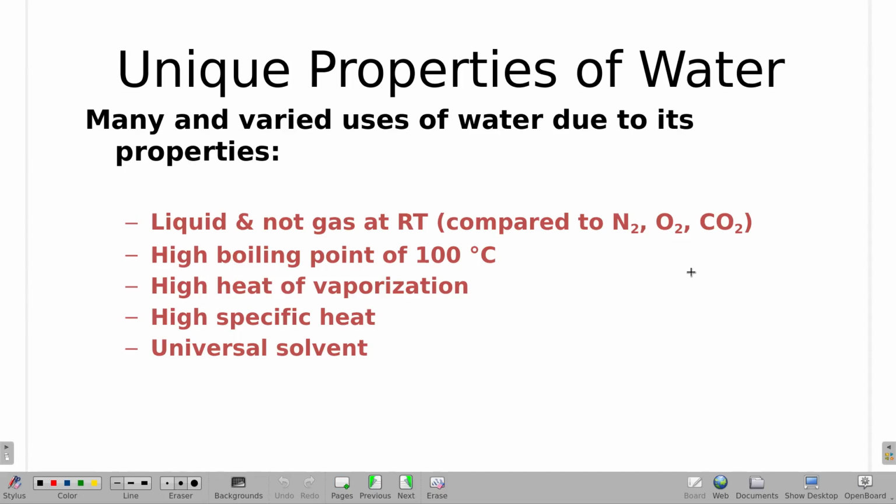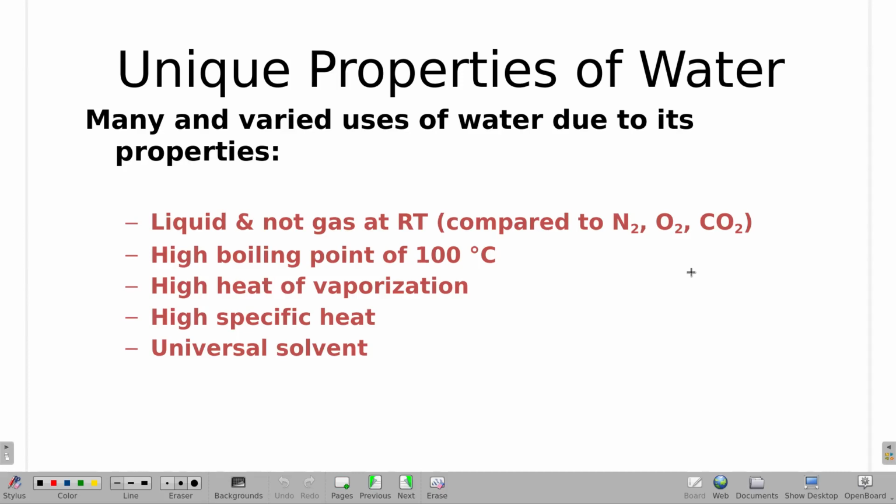Okay, some other things that we can see. Turns out water has very unique properties compared to other things with similar molecular weights and similar arrangements of atoms. So that's what the nitrogen, oxygen, and the CO2 are. They're trying to get ones that are similar in how they are structured. But it turns out water is nowhere like those in the actual behavior. It has a very high boiling point, and yet all three of those gases are definitely gases at room temperature. They haven't been liquids for a long time at room temperature.